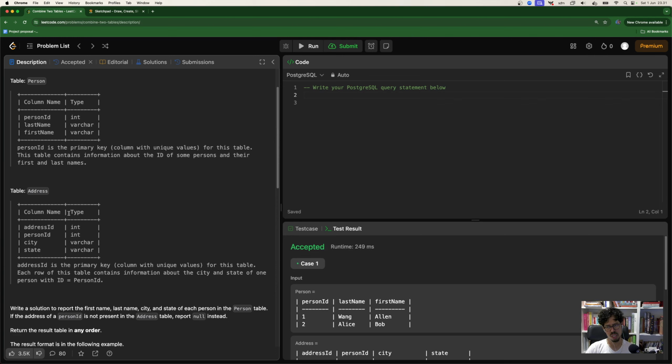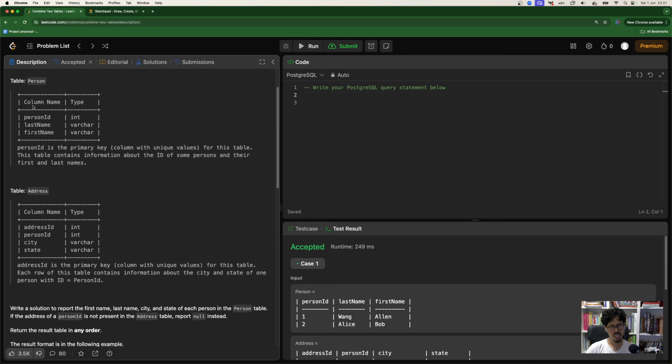We need to join these two tables and return first name, last name, city, and state. So what we need to do is a join on person ID. And sometimes we're not going to find rows here for these persons. In order to do this, we just have to do a left join between these two tables.